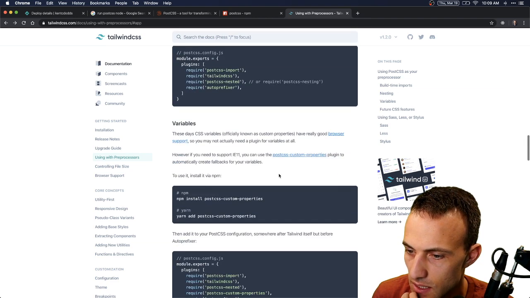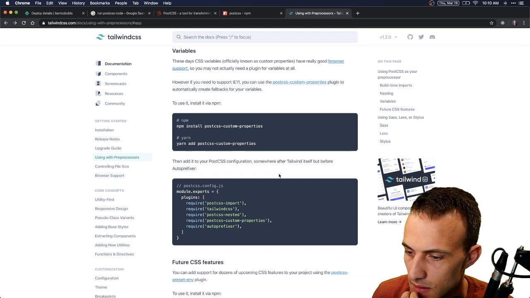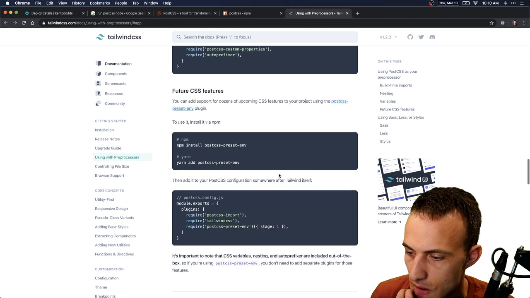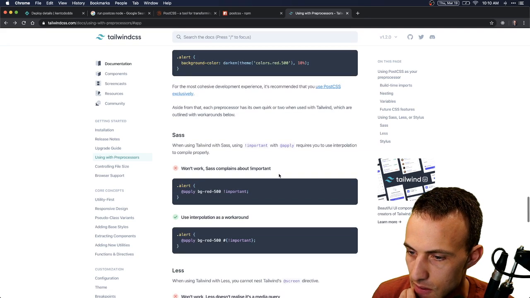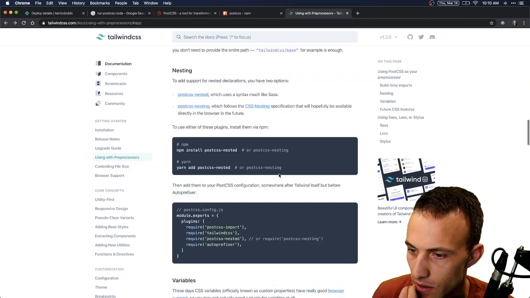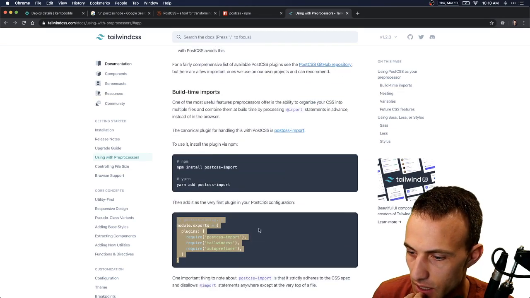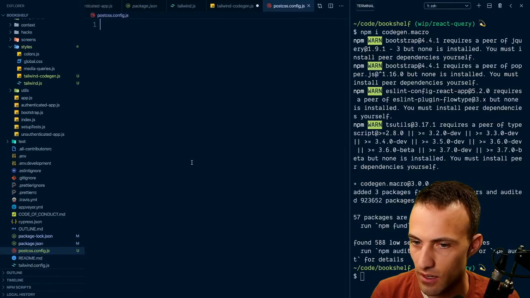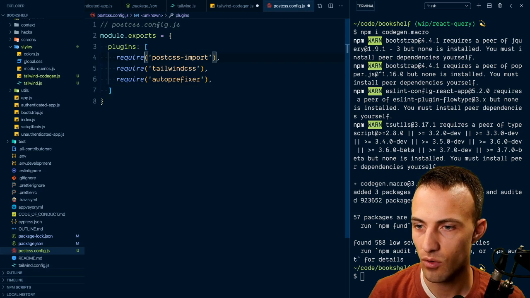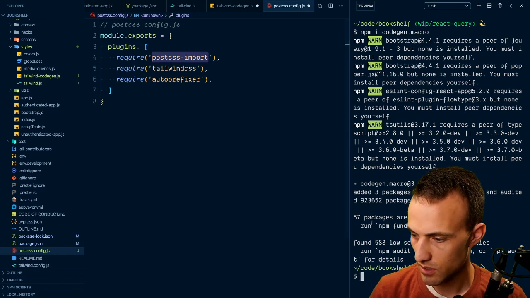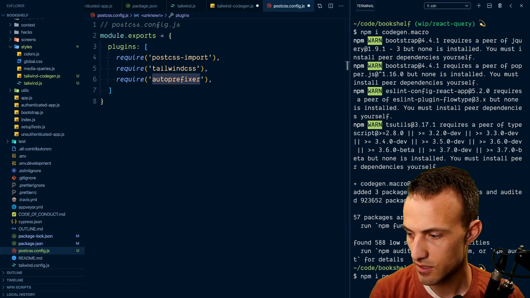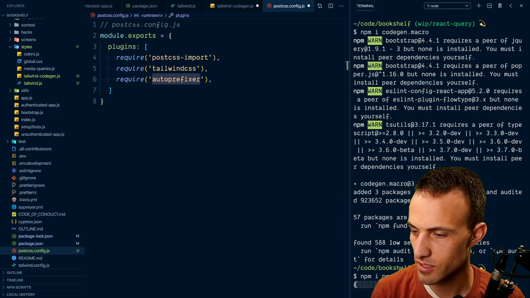I don't need nesting. Yeah, okay. Well, I actually don't need any of that stuff, really. Well, I guess I need the import thing. So we'll do that and paste that here. Then we've got to import all, or require all of these. Oh, I've got that one. So we'll npm install that. And it's got to be a regular dependency. It's kind of weird, but it does, so it'll work in CodeSandbox.